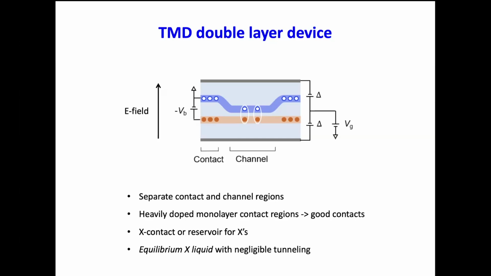And then we also separate the device into another region called a contact region, where the boron nitride is much thicker, so that with the top gate and bottom gate, we can apply a vertical electric field. We fix this electric field such that it dopes heavily holes in the hole layer, and heavily electrons in the electron layer in this contact region. That would reduce the exciton contact resistance when you want to inject excitons into this exciton channel. So that's the main idea. And in this setting, you can create an equilibrium exciton fluid with negligible interlayer tunneling.